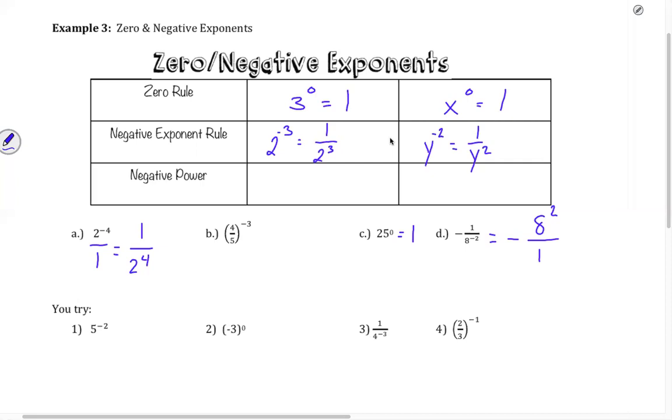Now, I skipped B because B is a little weird. We have that fraction, and I'm sure some of you will pick up on a shortcut. But I'm not big on shortcuts, Lance, I think you know that. I like knowing one way to do it, and it just works that way. I don't like shortcuts that work only for certain things. We know from yesterday, whenever we have a power outside, we distribute it. So that goes to 4 to the negative third, and that becomes 5 to the negative third. Now I sing my song. Should I stay or should I go now? Well, 4 to the negative third is a negative exponent. It needs to go. It's down bottom, so it goes up top. 5 to the negative third is a negative exponent, so the only place for it to go is down. So it's 5 to the third over 4 to the third. You guys okay with that?